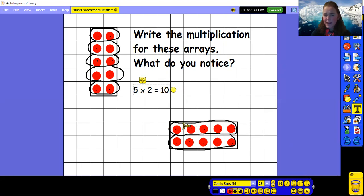On the bottom array, we've got 2 lots of 5. So we're counting in fives 2 times. So our multiplication number sentence would be 2 lots of 5. So we're going to use our multiplication symbol, 2 times 5 equals 10. So we've got the same answer, but the calculation is written in a different order. 5 times 2 is the same as 2 times 5.